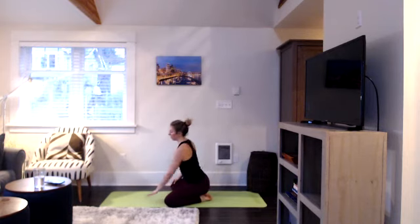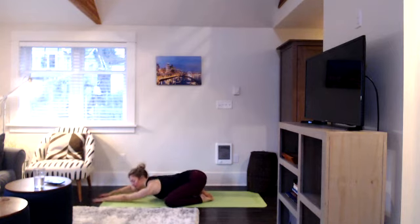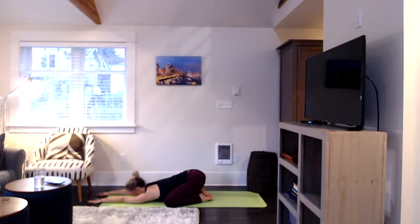You can do just as you did for first, knees, feet together, or you can join me in a wide-legged child's pose, so feet together, but open your knees, and for child's pose, you're going to put your hands on the floor and walk your hands forward. So child's pose, the palms are on the floor, and the arms can rest down, head to the floor. Reach your arms forward, sink your hips down, re-energize, reorganize, revitalize.